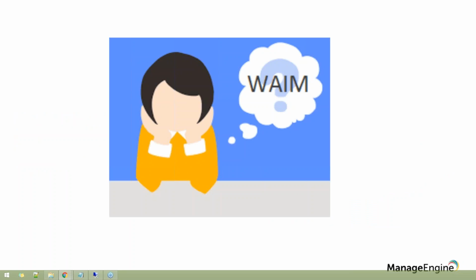But still, what am I missing is the thought running in Susan's mind, and probably you all might be thinking the same. Because in our previous training series, we helped Bob to discover various application components, helped him to troubleshoot problems by creating threshold, and notify the technician using various actions that we have. Then we showed Bob how to generate a report, schedule it, and also showed how to build custom dashboard and publish it in their web portal, and much more. So most of Bob's work has been automated in Applications Manager.